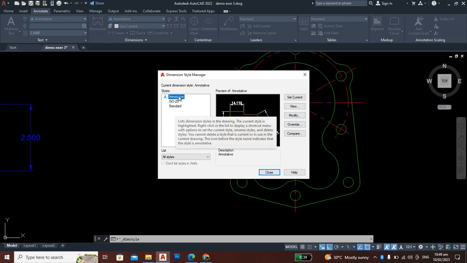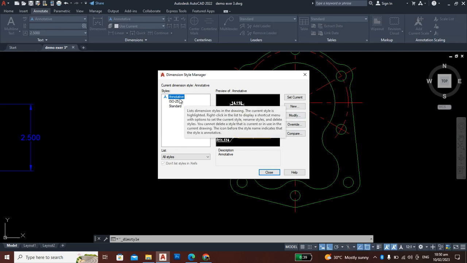So later we will have the discussion of this also in regards to annotative. Even if you will not make a dimension style using this annotative dimension style, you can modify the features of the dimension, especially the size of the arrow heads and the text, without actually changing the height, for example. But we will change that by using later the scale here.